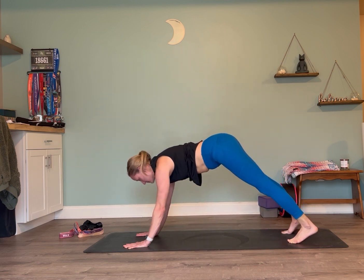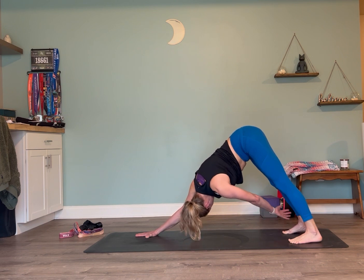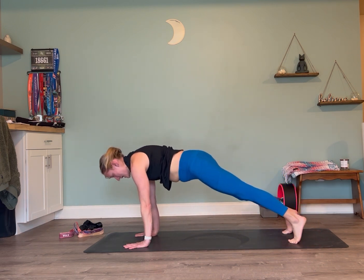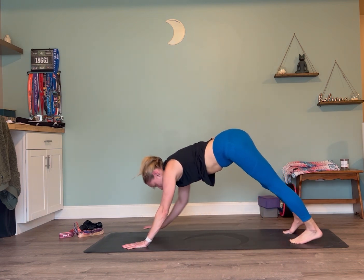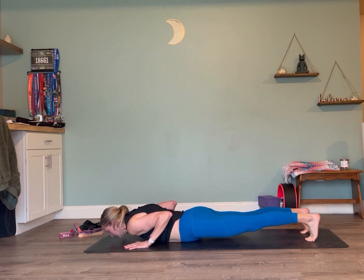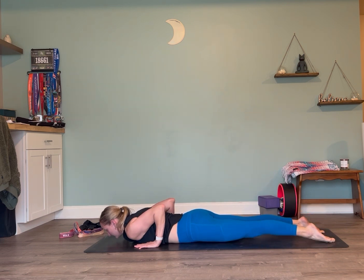Inhale, back forward to plank. One more time, both sides. Exhale, left hand to right ankle. Inhale, forward. Exhale, right hand to left ankle. And then inhale it forward to plank. Lower down all the way to your belly. Untuck your toes. Slide your hips down back by your ribs.